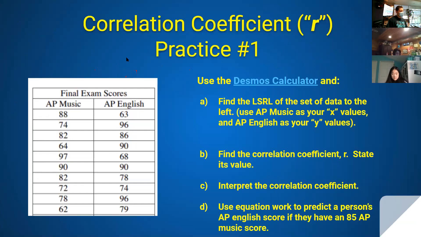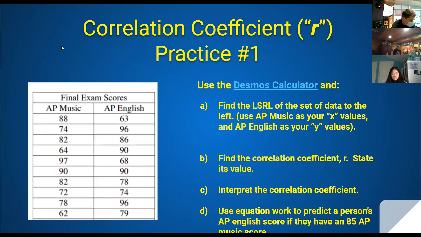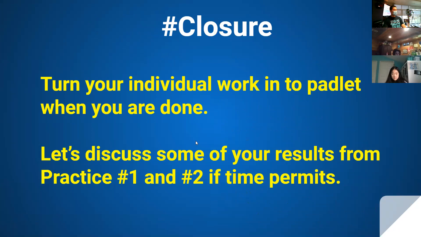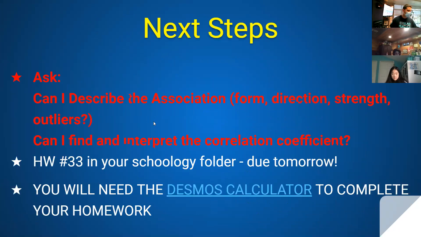So I'm just going to do a couple clicks here to look at what's left in our notes here because I know we're running short, very short on time. So we've got a correlation coefficient practice. In this practice, you would type this into Desmos, and you'd see that R value come up again and talk about what it means, make a prediction. In this example right here, there it is, your classic comparison of shoe size and height. Again, you would type into Desmos, get that R value, and explain what it means. So our closure would be to turn in this individual work to the pad. Unfortunately, we don't have time to do that individually. So instead, what we're going to do is give you a quick reminder. Association is four things. It's form, direction, strength, and outliers. And we talked about how to describe each of those categories. The other part is, can I find and interpret the correlation coefficient? So I'm going to go to your book and go to a quick Desmos example just to point out where that is so you can see it. And then we'll wrap up here.